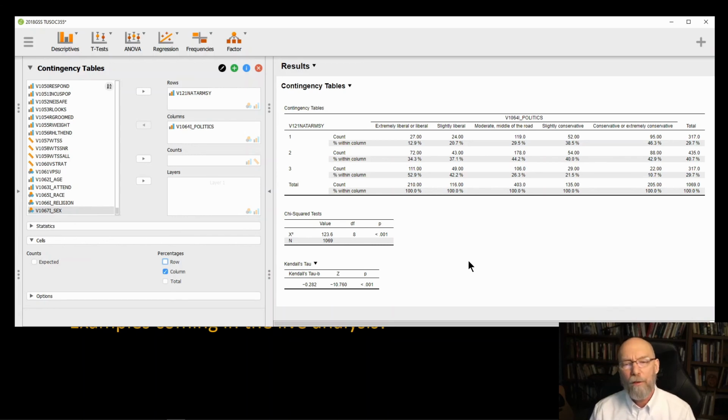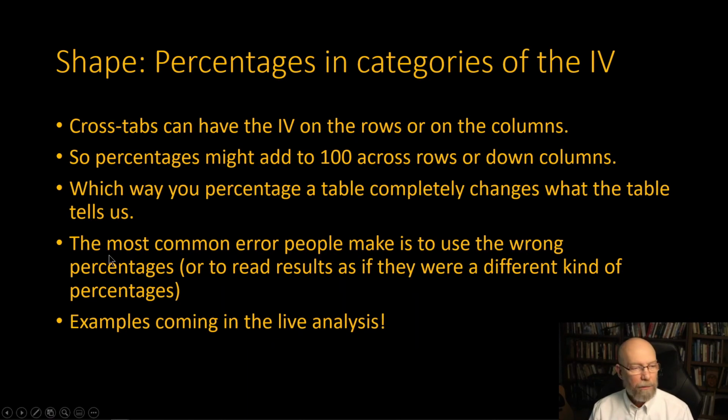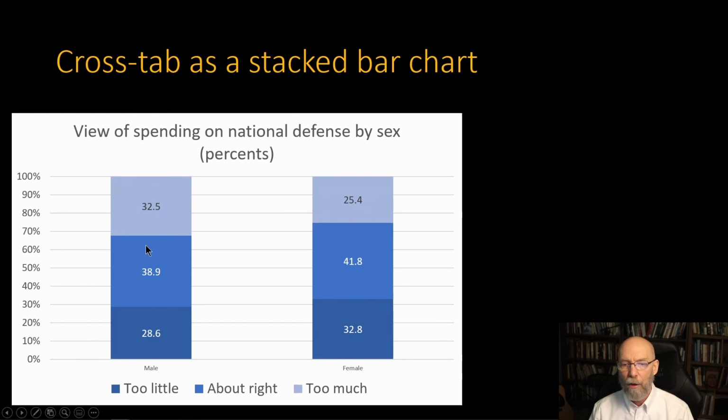Okay, so this leaves one last thing we want to jump back to. Let's go back to our table here. So what if you wanted to present this in graphic form? Here's a stacked bar chart. Now these are vertical stacked bars instead of horizontal stacked bars like I used in the distributions video. And there are a couple of things that need to be pointed out here. If you looked at this and at the stacked bar charts from the distributions video, they would look very similar. They're all stacked bar charts.